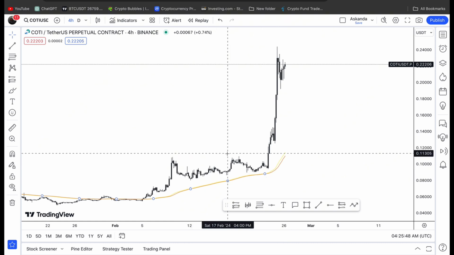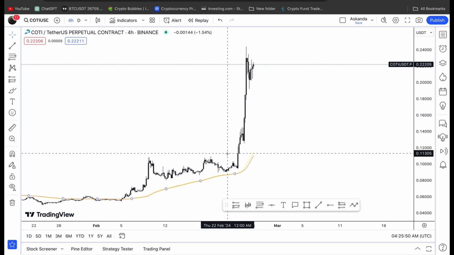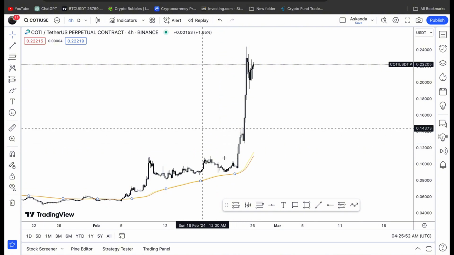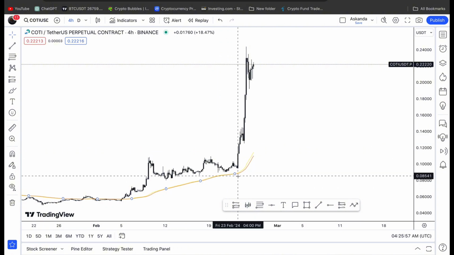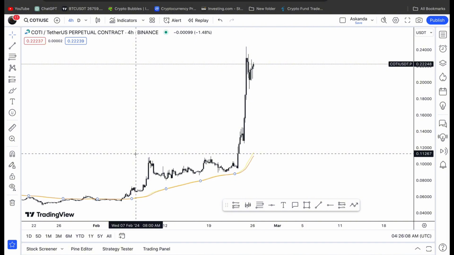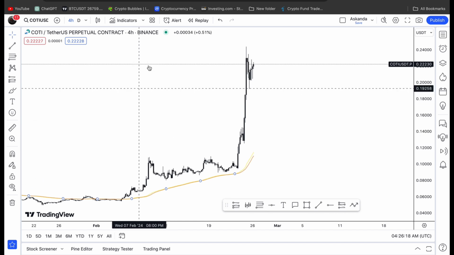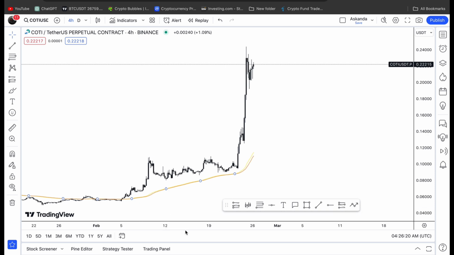So what I want to say is once you add the moving average and you see the moving average is below the candlesticks, you start buying. If the moving average is above the candlesticks, you start selling. The moving average is going to help you determine the direction of the coin because you are still a newbie, because you don't yet understand technical analysis and market structure. So because of that, I've decided to add the indicator to help you understand the direction of the market.